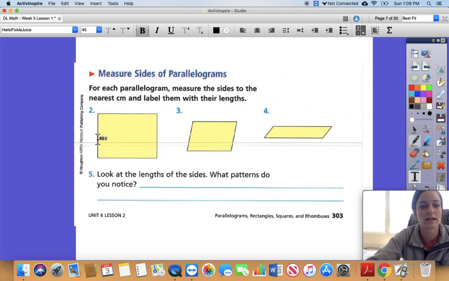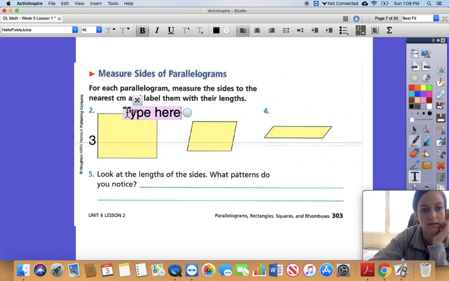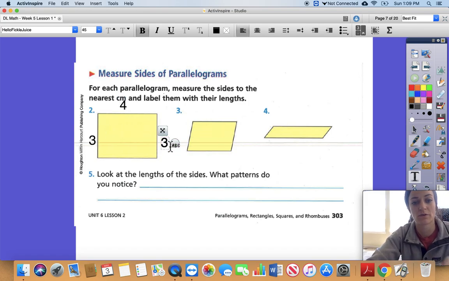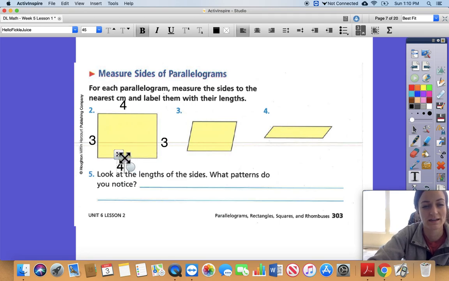So that's a really good hint to help you in tests or things like that. So let's say this side is 3, like if you saw on a quiz, and this side is 4, but it didn't tell you what this side is and this side is, you would automatically know because that is a rule when it comes to parallelograms. The opposite side is the same length. So the opposite side of this one would have to also be 3. And then the opposite side of this one is here, so this one would also have to be 4. Okay, hopefully that makes sense.